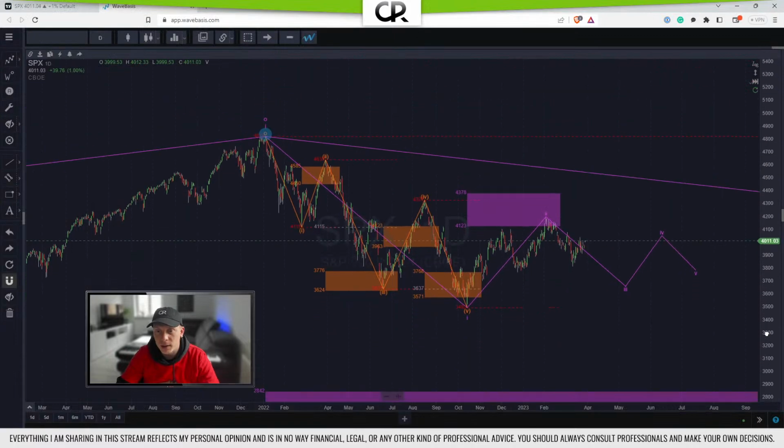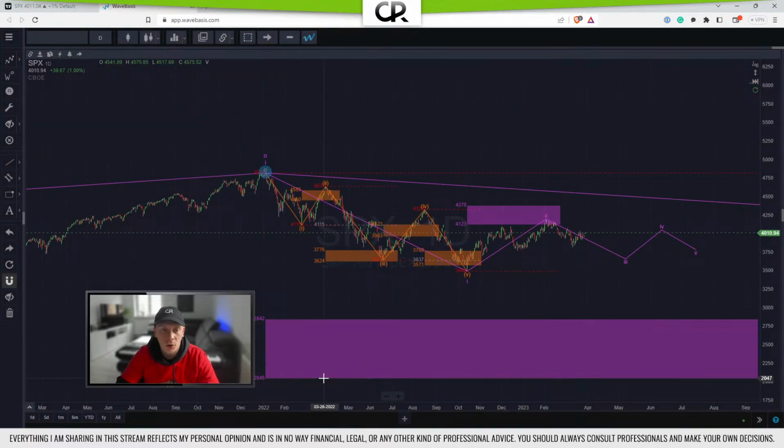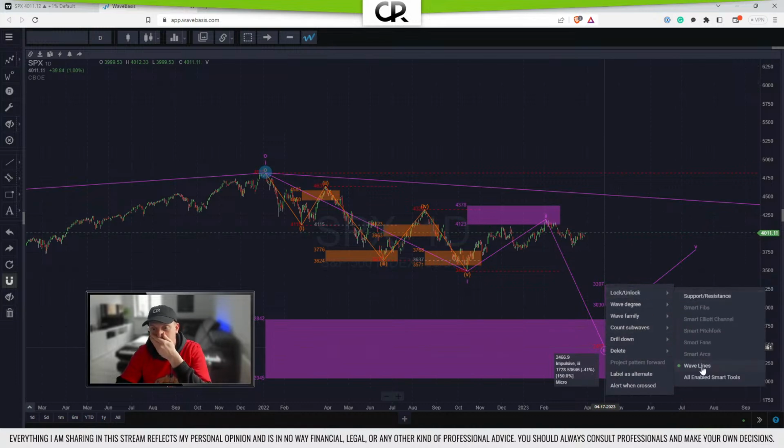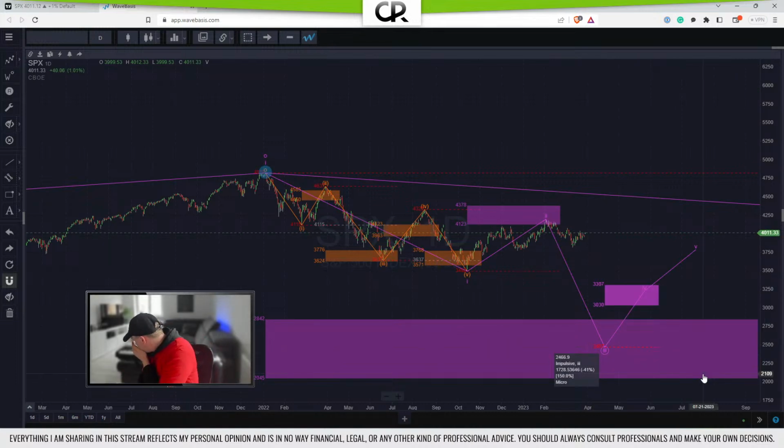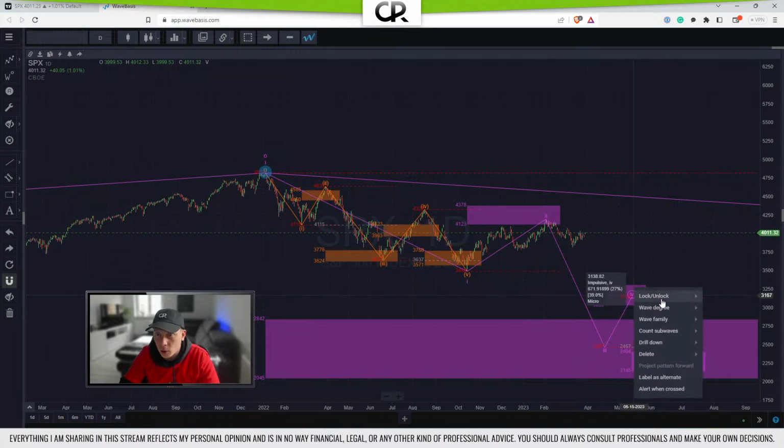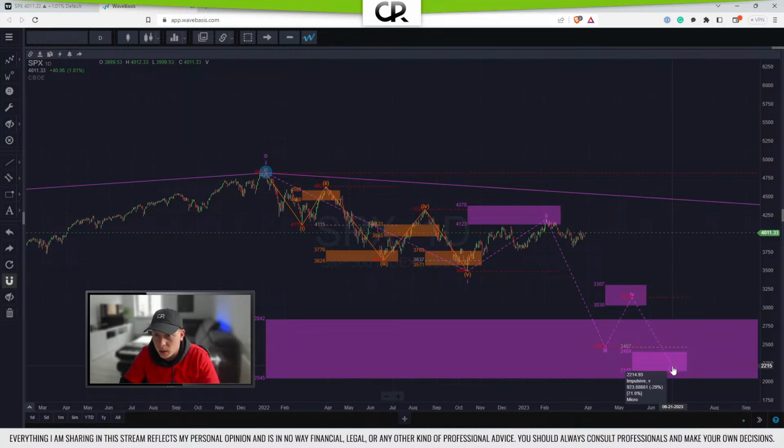Motive wave, however, would tell us that our wave 3 is down here in the range from 2000 to 2000. So somewhere here. And then with a wave 4, let's lock in all of that. Sorry. Yeah, so wave 4 somewhere here, and then a wave 5. And again, let's lock that in. Lock, unlock, all. So a wave 5 would then also be somewhere here. And obviously, if this goes further down, so would the rest as a result.